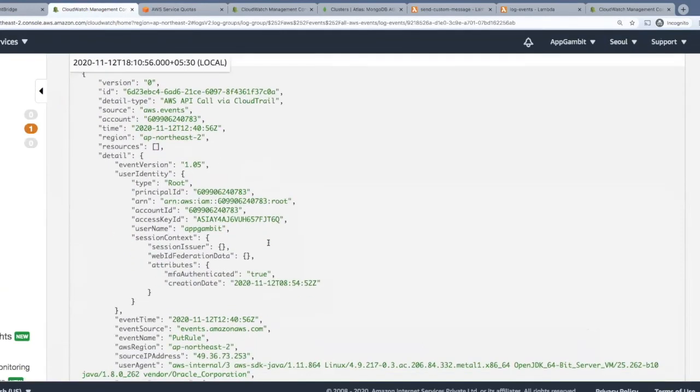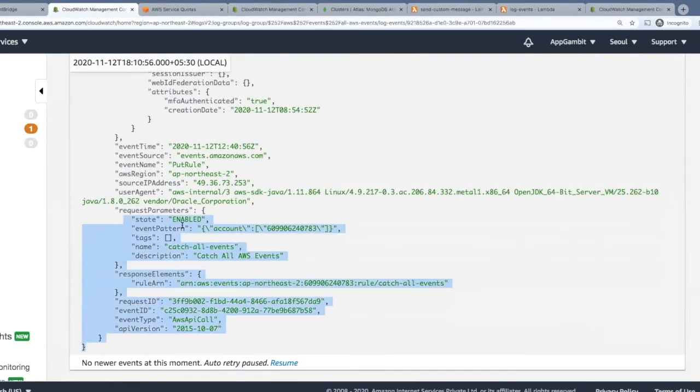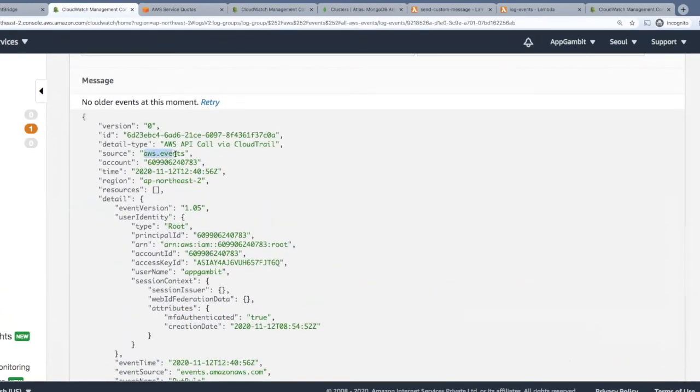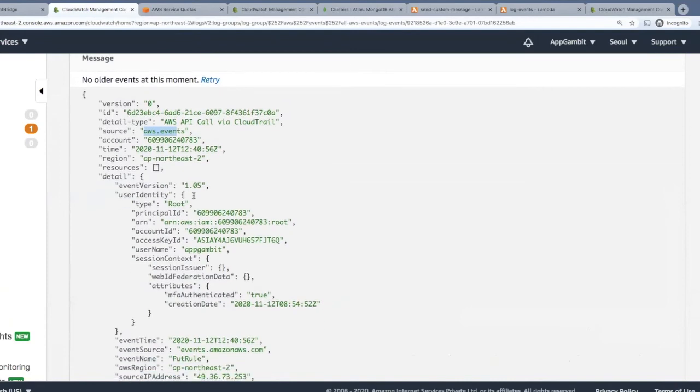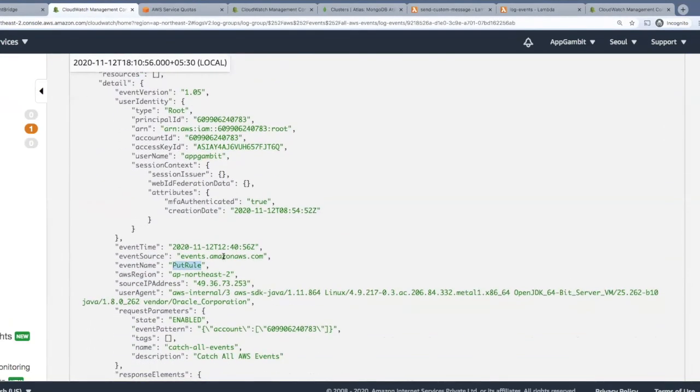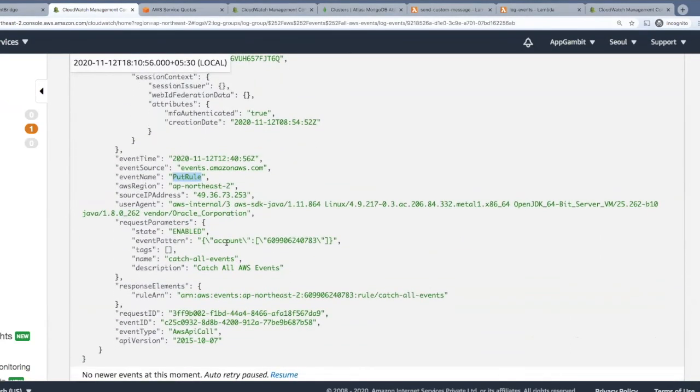So as I mentioned, this is the simplest event that we have received. Again, this one has come from the AWS event, from CloudTrail, and it has logged that we created a new rule. While creating this, CloudTrail catches everything, and we have done the same thing, where I want to catch everything and just log those events. So this has started logging.